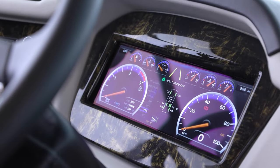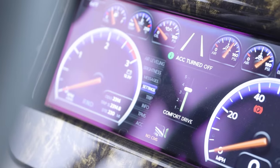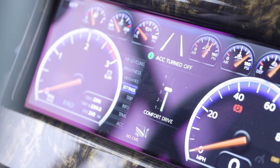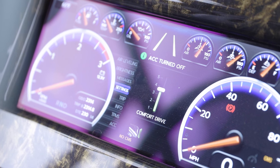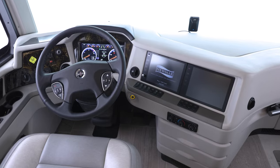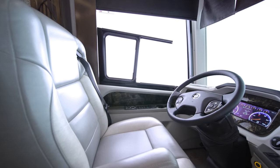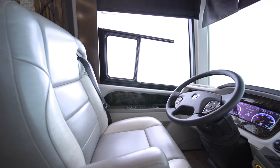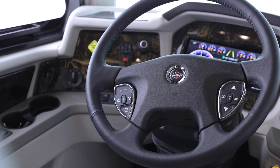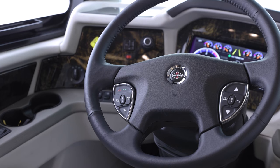Mountain Air possesses many safety features that ensure your peace of mind on every trip. These include electronic stability control, a tire pressure monitoring system, on-guard adaptive cruise control with collision mitigation technology, and a 360-degree outside camera display. Additionally, mobile eye lane tracking and departure is included, along with haptic feedback in the driver's seat, which vibrates when the driver veers out of the lane. An SUV-like driving experience is made possible by Comfort Drive Adaptive Steering with passive steering technology.